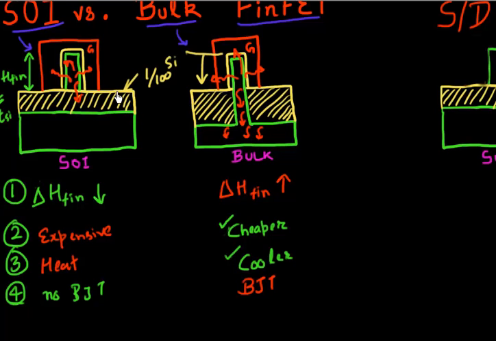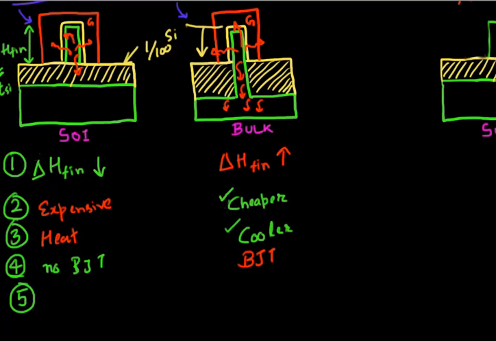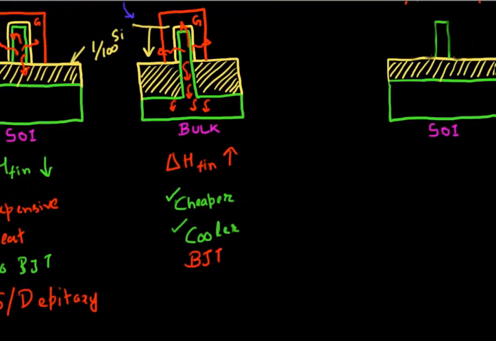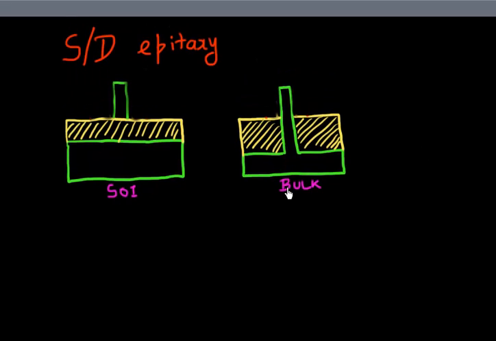Finally, I want to end with this one last thing, and that is that goes against my friend SOI MOSFET, which so far hasn't gone into production. That is, you have this problem of doing source and drain epitaxy in a SOI kind of FinFET device. So I want to explain that using this cartoon over here. So given are these fins on a SOI and a bulk substrate. And when I'm doing source drain epitaxy, what I do for making this source drain, and we'll discuss this more later, if I want to have more strain in my source drain, what I do is I etch this silicon fin in the source drain region.